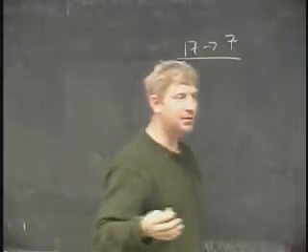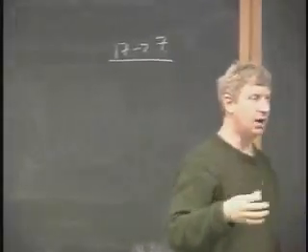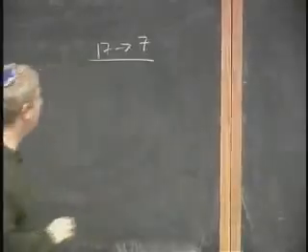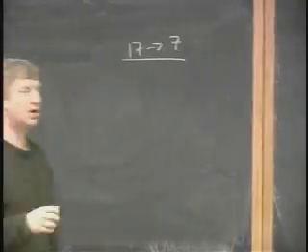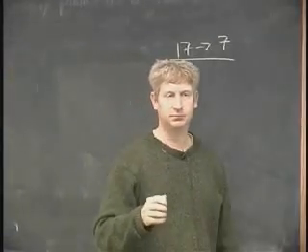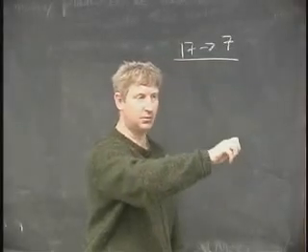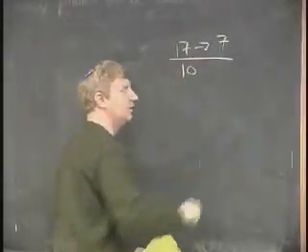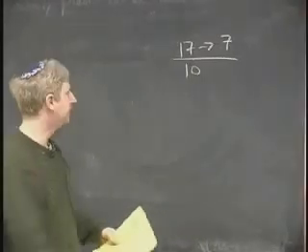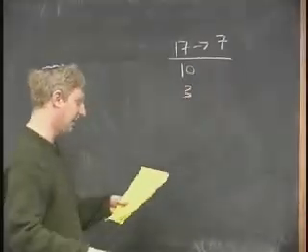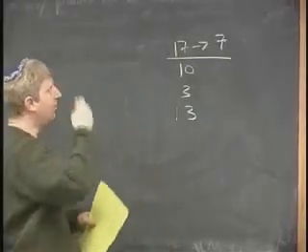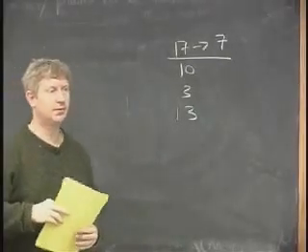And in a 17 to 7 strategy, the same thing happens, but you get the same numbers in a different order. So if we go 17 to 7, what's the first number in the 17 jug? 10, right? You pour 17 into the 7, there's 10 left in the 17 jug. What happens the next time? 3. What happens the next time? 13, 6.